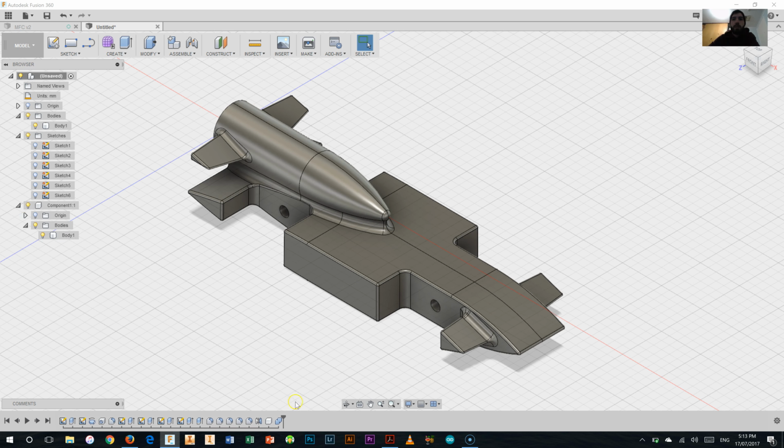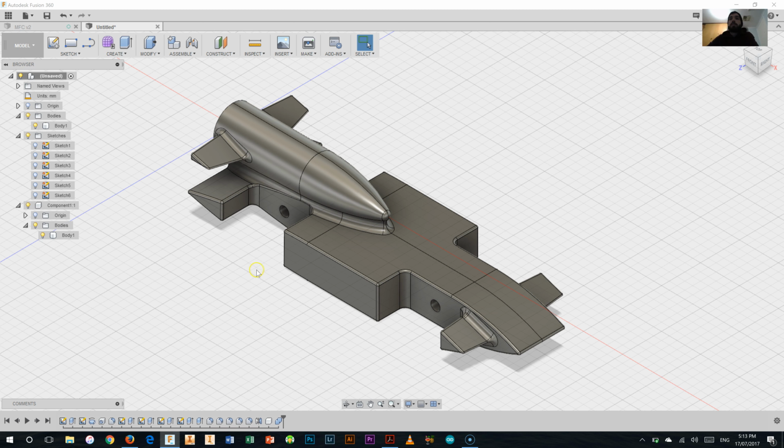And you can see that all the information that we've done here is all lined up along our timeline. So if at any point in time we wanted to modify something, perhaps we want to change that revolve there for the CO2 canister housing, we can go back to that point in our model and just change that part. So it's really easy to go back and change things.